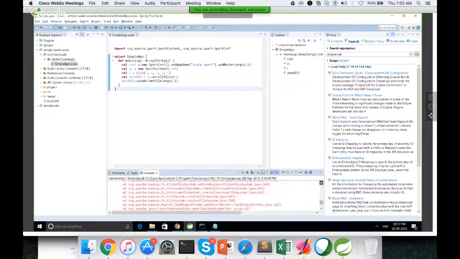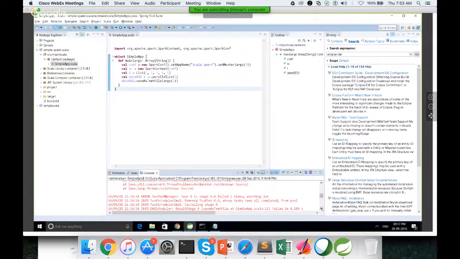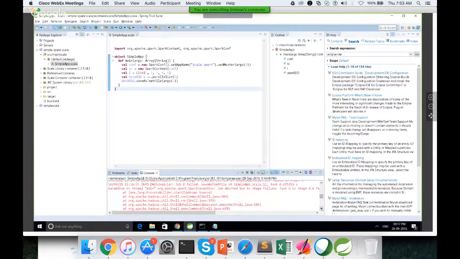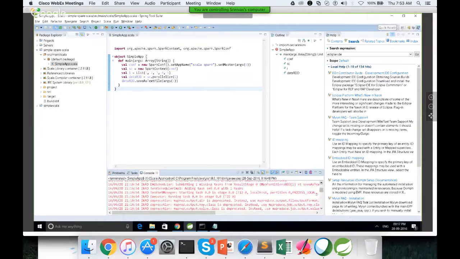Yeah, I think it's the same issue. Could not locate executable null bin winutils.exe.